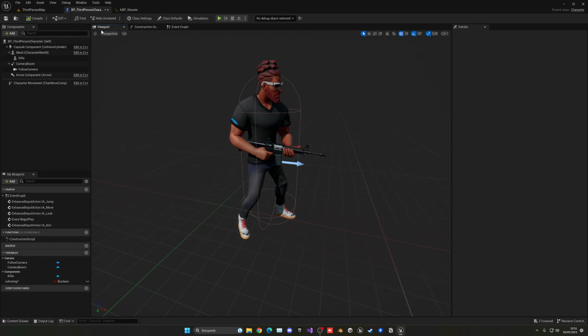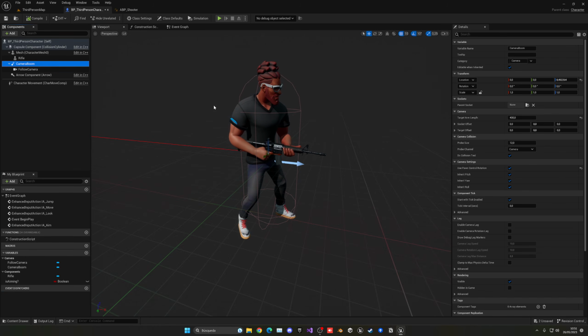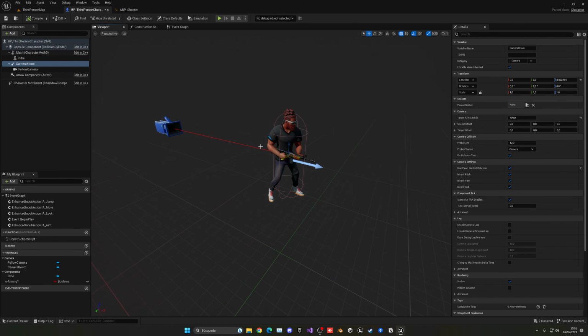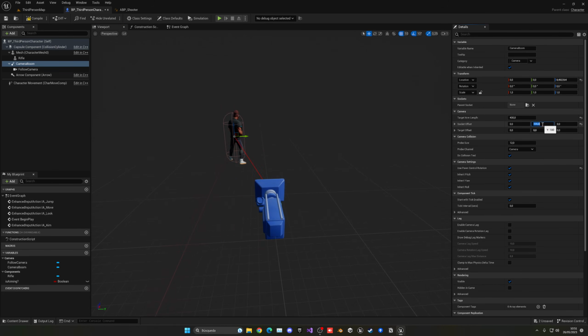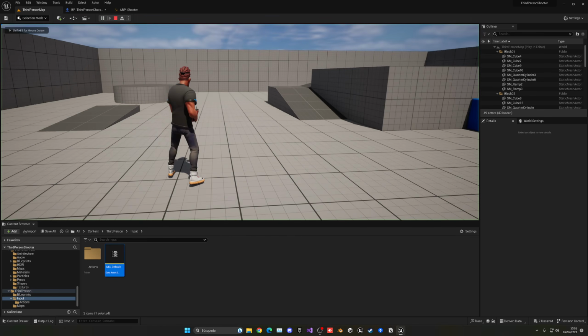So there are many ways to do so, but we can just go into viewport and select the camera boom, which is the one that will control basically the camera with target, the length, and so on. And the thing is that we can add a socket offset, and we can go into the Y vector and just put, for example, 50. And we'll start to move it, as you can see, into the right. Now I don't know if 50 is too less, so let's do 100. And this is just basically playing with values to get what you want.